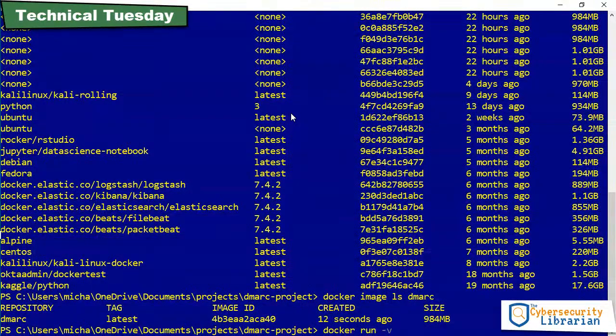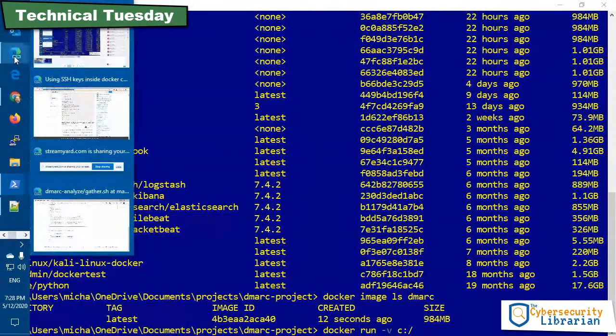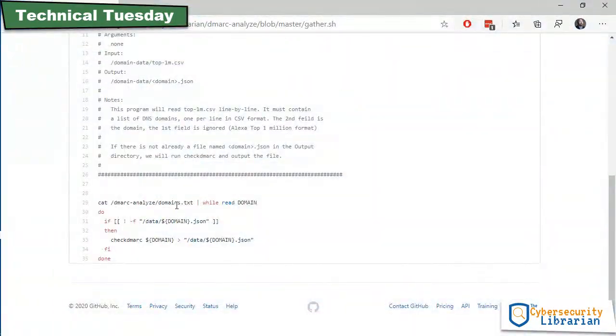And what I need to do, let's go back just for a moment and take a look at what my script does. So it's going to take that domains file and parse it. And if we don't already have JSON formatted output for each domain in the domain list, it's going to run this and save it to a directory called data. Now remember, this is happening in the Docker container, which is a Linux machine, and so it's going to save all the output to this thing called data.